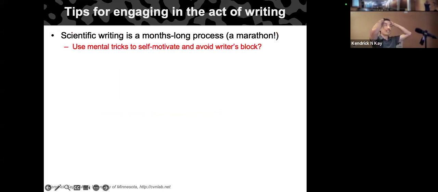Well, think about your own relationship to writing. Do you enjoy it or not? If you don't enjoy it, it's sort of a slog. It's like pulling teeth. You have to force yourself to do it. So there are different tricks you can do. You can reward yourself if you write one sentence. Whatever it is you like, eat chocolate or drink beer, whatever. These are tricks. It's a very personal activity, and it's hard. So anyway, come up with tricks.